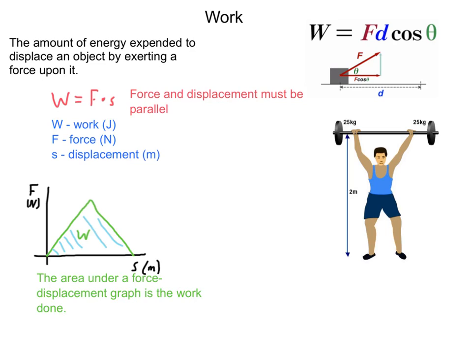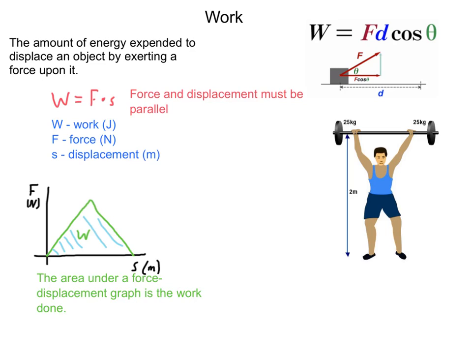Likewise, if you had already lifted some books up to some height and you carried those books across the room, the force you were exerting on those books is vertical and the displacement is horizontal. So the force you are exerting is upwards, to keep those books from falling, and you are moving horizontally. The displacement and the force are perpendicular to each other, not parallel, and so there would be no work.